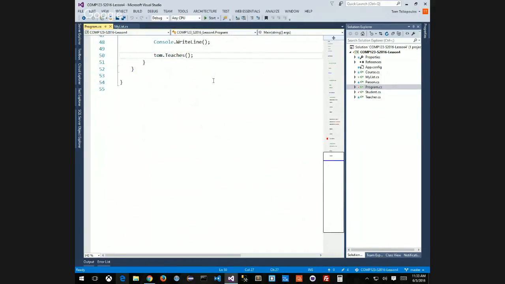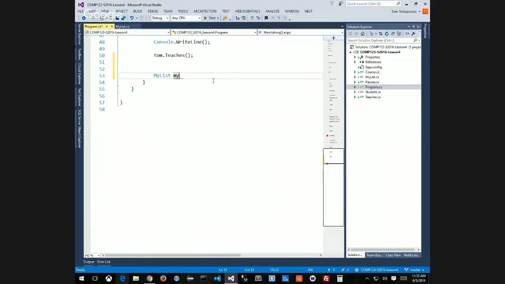So right at the bottom of my driver class, I'm going to create a new variable of type MyList. Notice it turns green. When it turns green in C# like this, it means it's a class. So I have my own class, and I'm going to call this one in lowercase, myList.